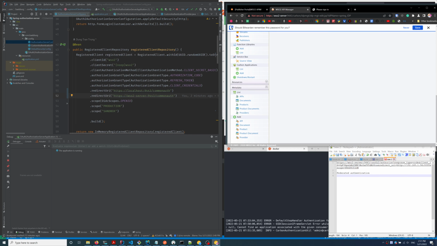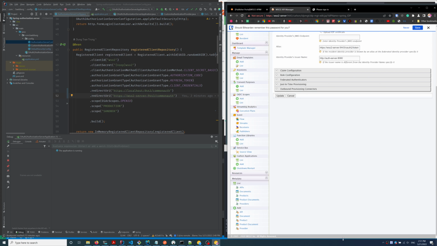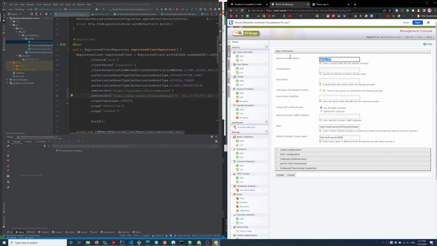See the whole picture. Okay, so first thing, the name is not important, it can be anything. The alias is this. This is inserted for you by WSO2, and the identity provider issuer name would be this.